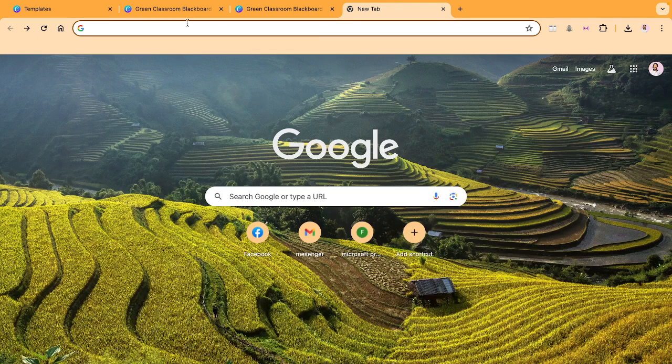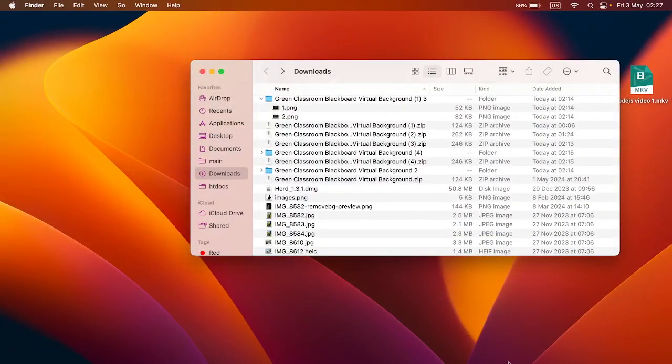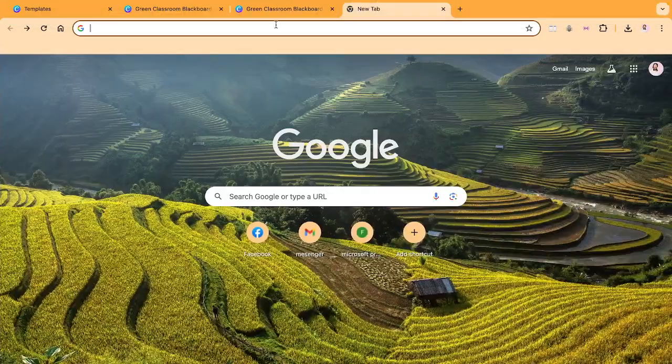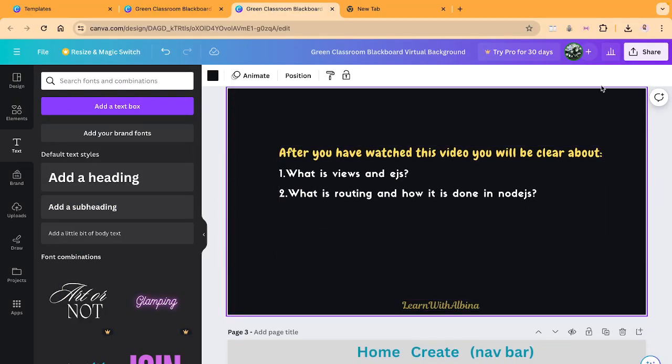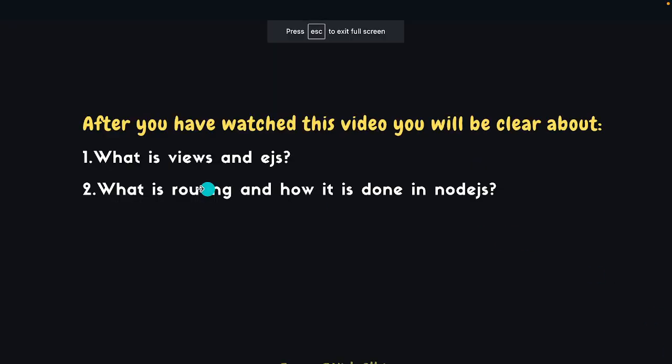All right, so we will see this practically in our Node.js project itself, which we started yesterday. So now let's do these things practically. Let's do the views and EJS and all these routing things on our Node.js project, which we started yesterday.